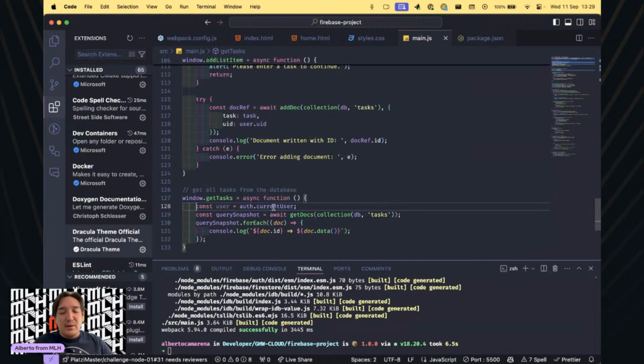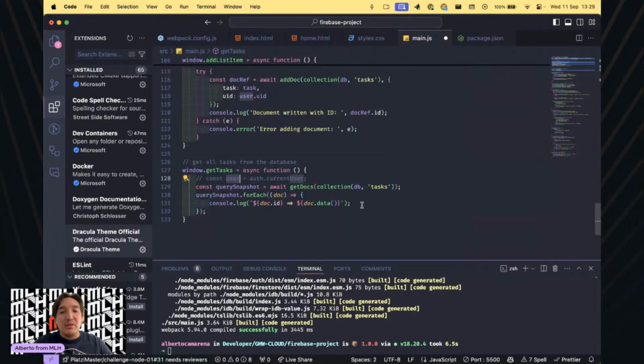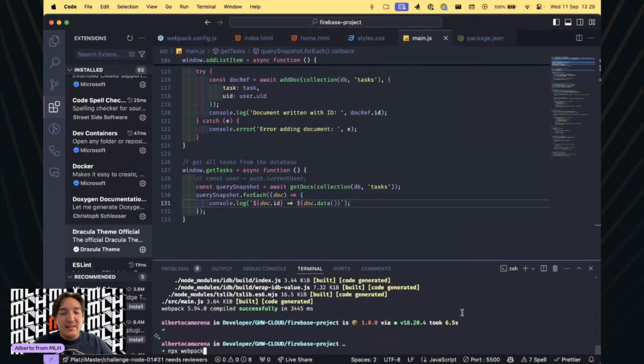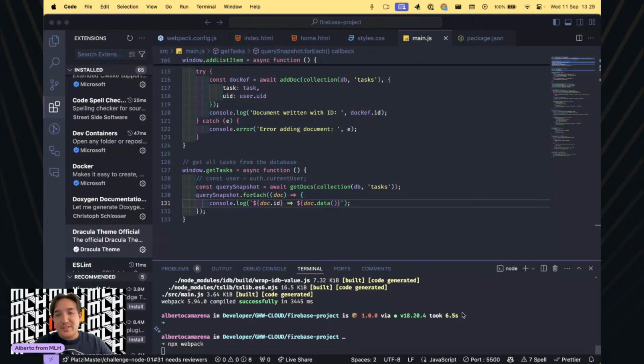Sorry, why do we need to add this user yet? At some point we need to secure it, but right now we just want to get access to the DB collection. So let's take a look at what's inside it. Of course, we need to pack this again and see here.